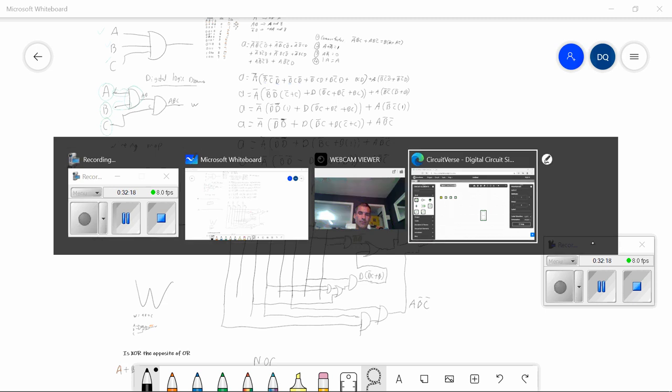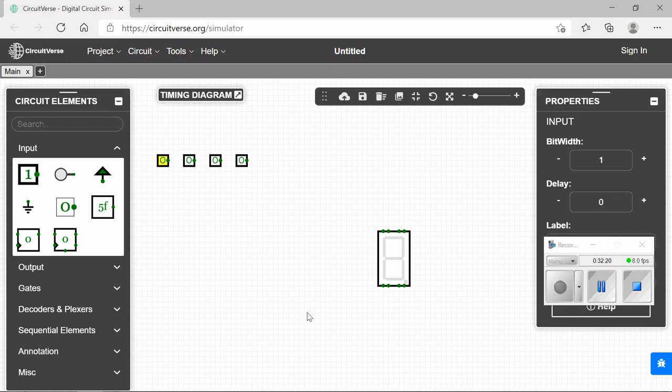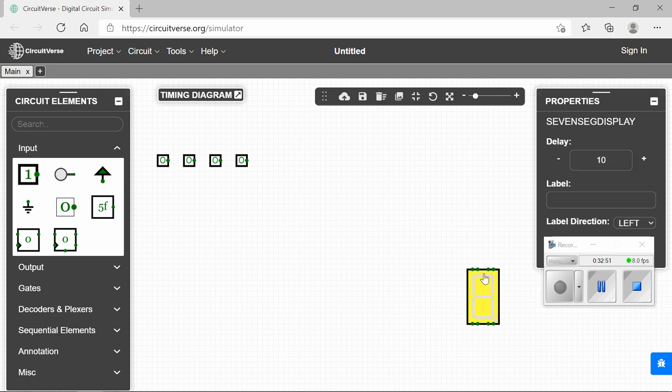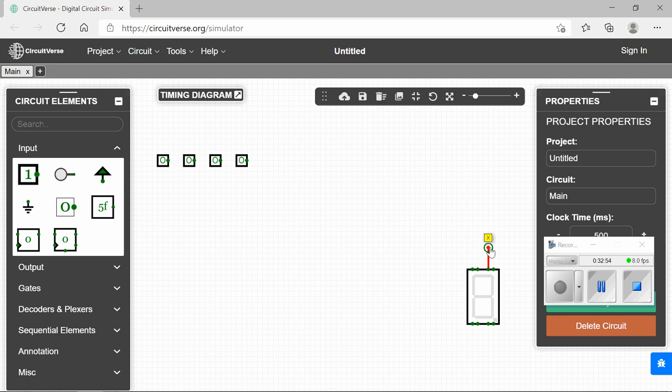All right, so over to CircuitVerse, and let's figure out which one of these is going to give us segment A. So let me just temporarily, I'm going to guess it's that one. Nope. It's that one there. This segment here, the third from the left, is segment A. Okay, so that's the one we're designing right now, the third from the left. So let me move that over to here. Put a wire on that to remind us. So we're going to wire up this one.